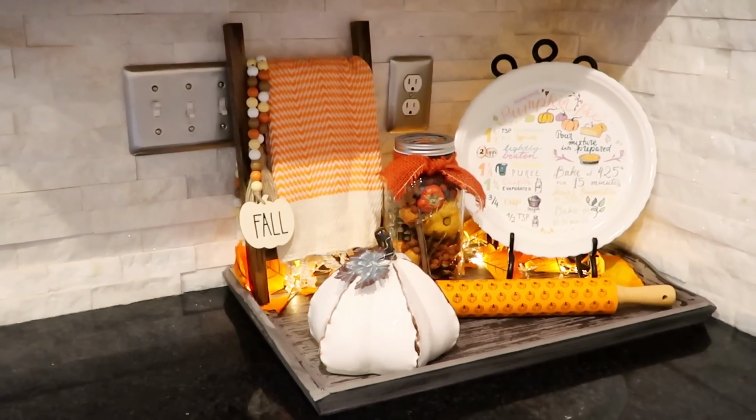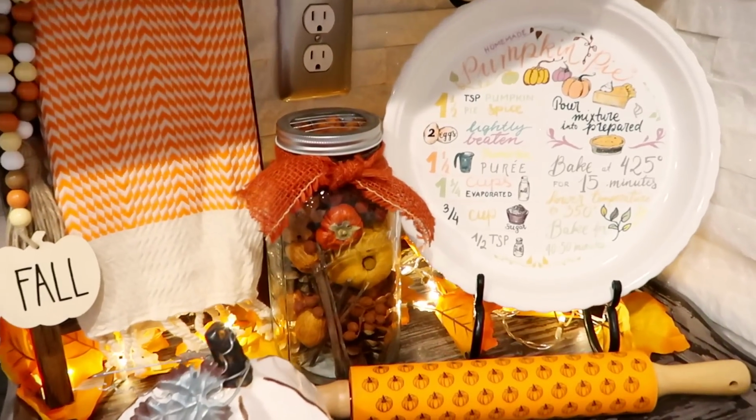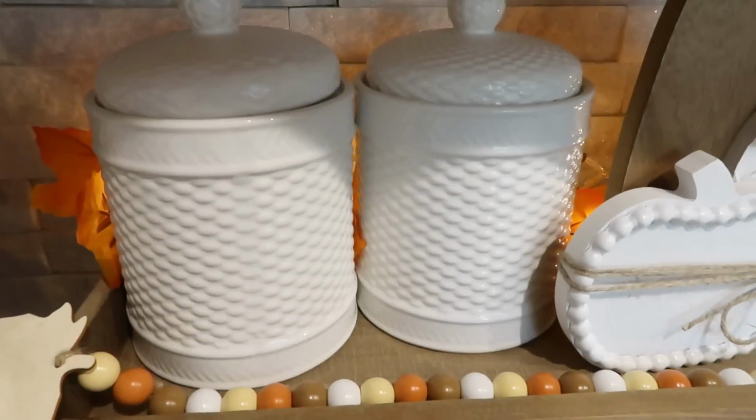I love the way that the little fall beaded garland turned out. Super cute. I might change up a few things again. I'm not sure. So stay tuned for any changes in my fall home tour.